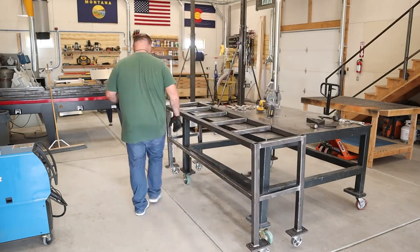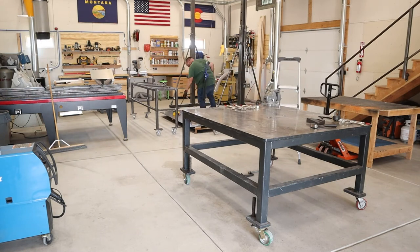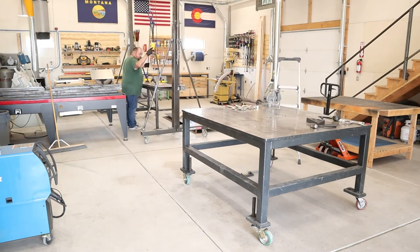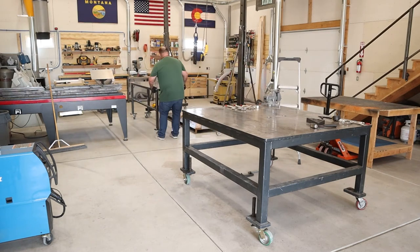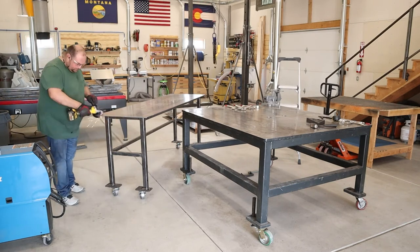The bench just worked out so well for height — I was just able to flip it over and scoot it right off the table onto its wheels. When I put this top on here I clean it up a little bit with the grinder, and when I weld it onto the table I don't really over-weld it — I think there's just maybe four or six little short welds that hold this top on. I didn't want to make it incredibly difficult to remove down the road if I wanted to, and it's just really not going to add a bunch of strength to this table and it doesn't really need it.